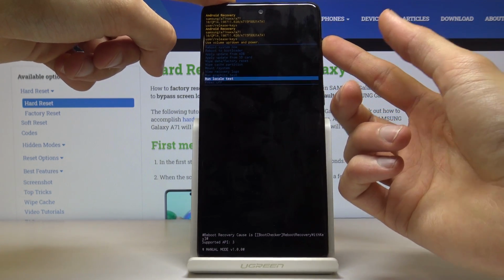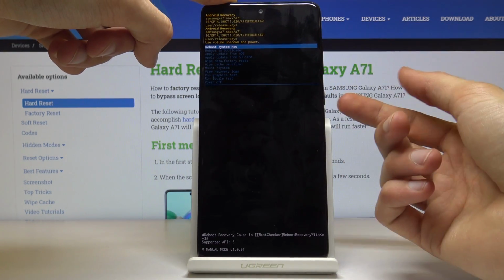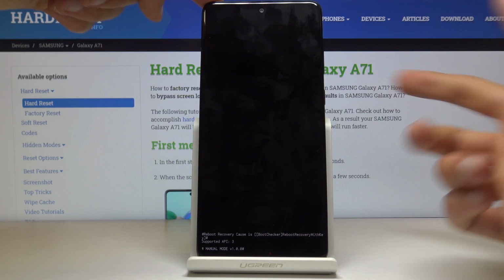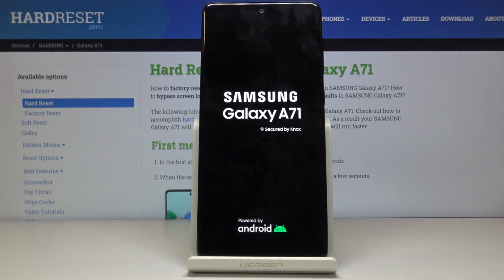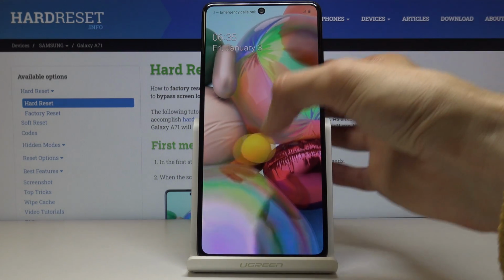Now whatever option you select, once it's selected like it is, for instance I'm gonna just reboot the system, so once it's selected, press power key to confirm it, and the device goes immediately to performing the selected option. And you can see that we're back in the Android.